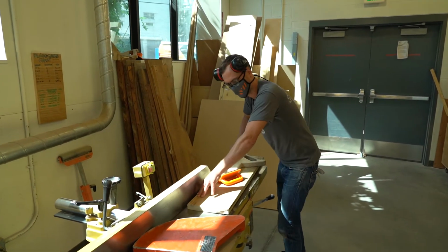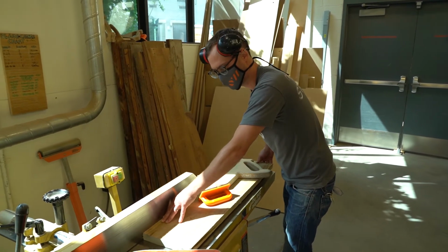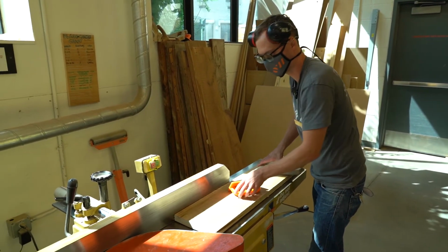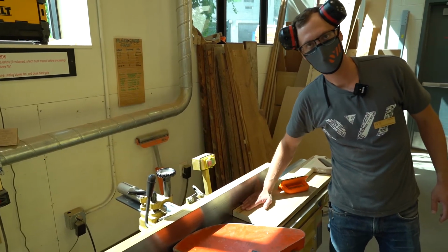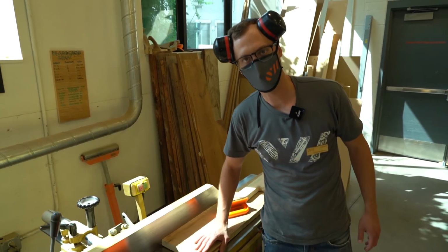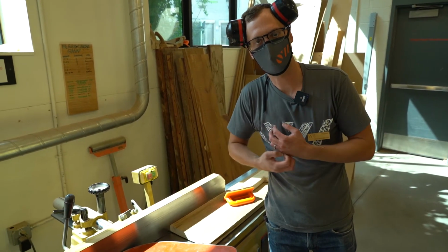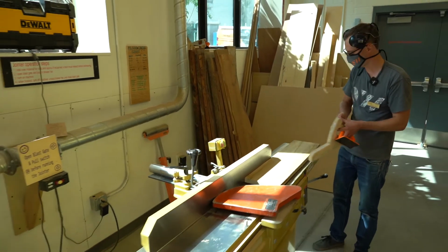Because you'll push it flat, this side of the board will be up in the air and won't catch the cutter head. You'll run it through a couple times, and then you will have shaved a whole bunch off the fence side of the board and nothing off the free end of the board, and it will be wedged in cross section and it will be ruined. Start with cup side down.